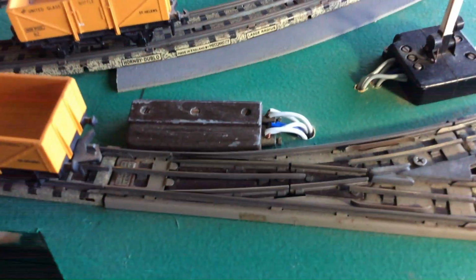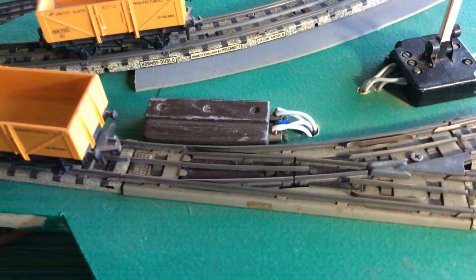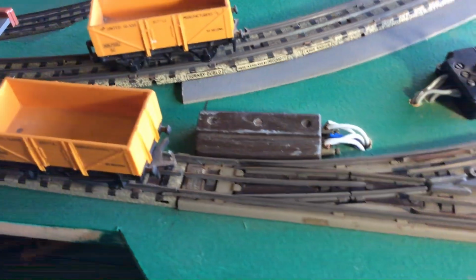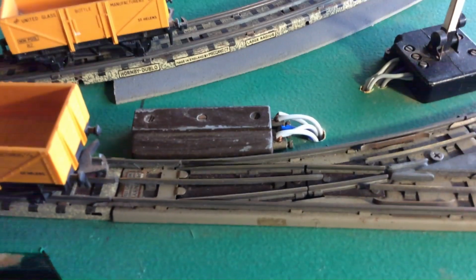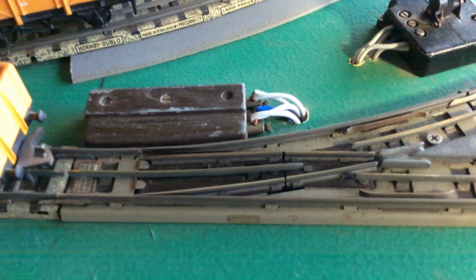We also found that, excuse the car going past, there were some problems again on the upper line here leading into the station, which is in the center of the layout. And I'll just pan over to that briefly. So that's where we're heading next. In the next shot, you'll see me talking about that and the solution that we've hit upon.